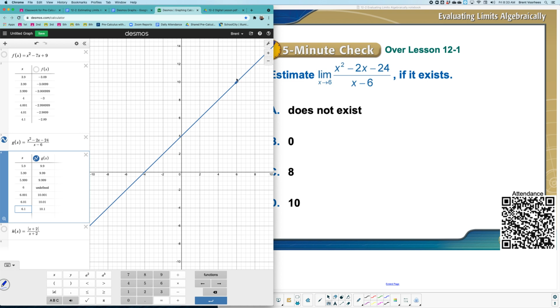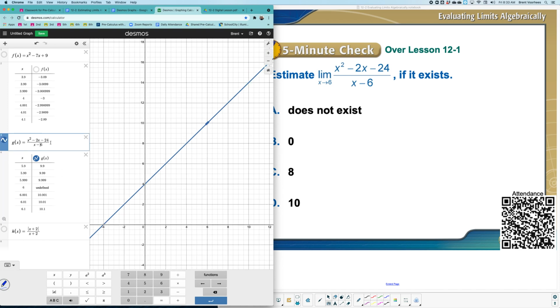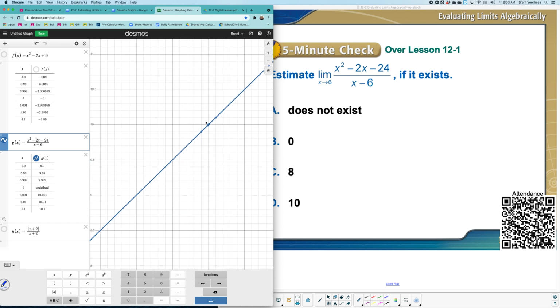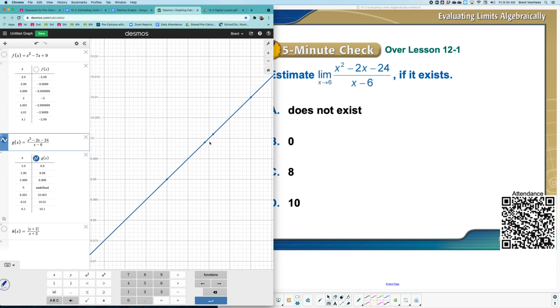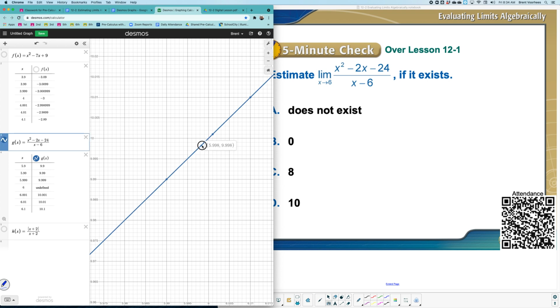So why is it undefined? What that means is that if you remember, you're not allowed to divide by 0. That's a mathematical rule. We cannot divide by 0. It's undefined. Thus, the table says undefined. But as you get closer and closer to 6, as you see this graph approaches it from the left, it's approaching that number 6 there. So as we get to 6, our function is undefined. It's the same going from the right.